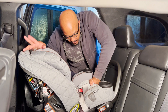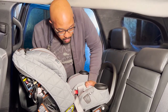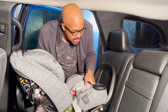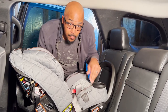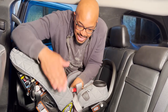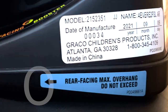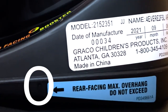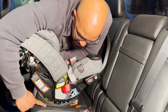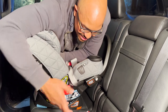So we're about to anchor this in, but a couple more things I wanted to talk about really fast. If you're going to be utilizing the Extend2Fit feature, now would be the time to go ahead and extend this out. We don't need that right now, but we will be utilizing it in the future. Also, you need to ensure that at least 80% of the car seat is on your vehicle's seat. They have a little blue sticker and a little notch. We'll utilize that to kind of dictate where the 80% mark is. So this little notch right here has to be at least on the seat. If it's hanging off, then you don't have at least 80%.